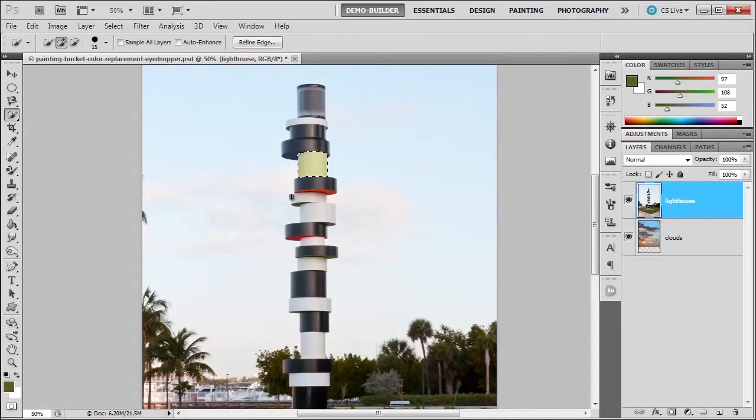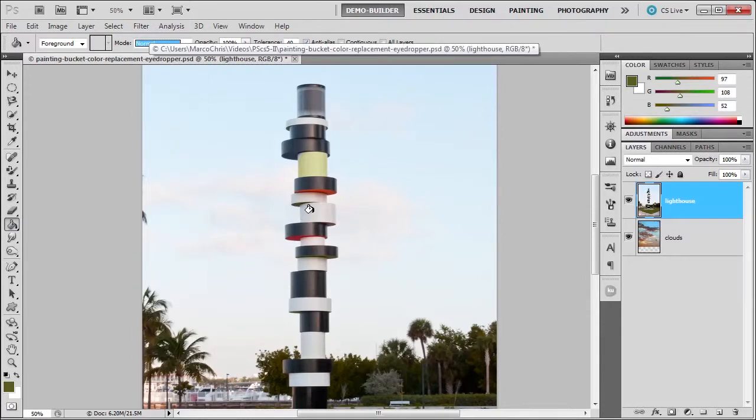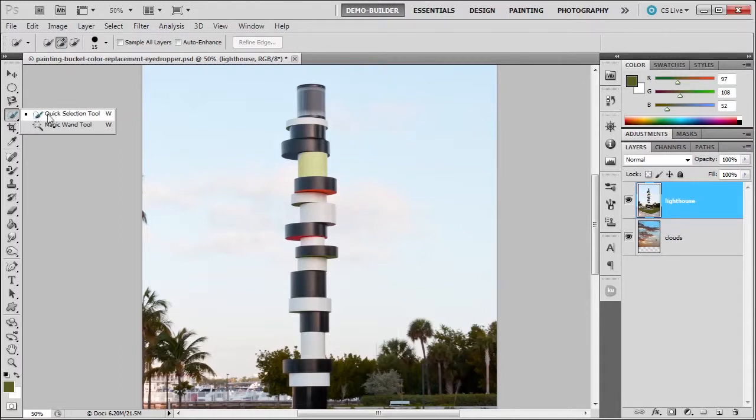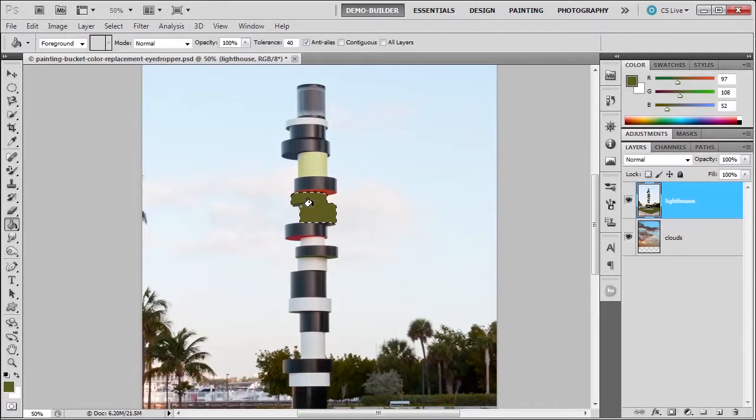Now that seems all nice. If I press Control D to deselect, that seems nice. Okay, but maybe I want to change the color. So let me go back to the bucket tool, and you notice that my mode I chose was color. If it was normal, let me show you how that would look differently. So I'm going to go back this time and press Q for the quick select. Isn't it Q for quick selection? W, sorry. Okay. Select here, press G for the bucket. There you go. And click again, and this will confine it within the selection area.